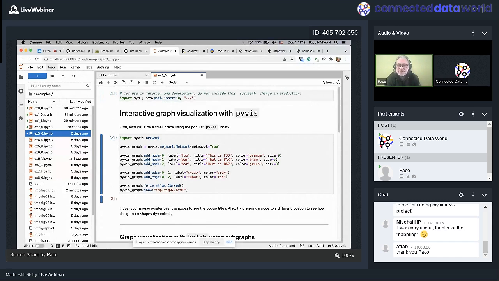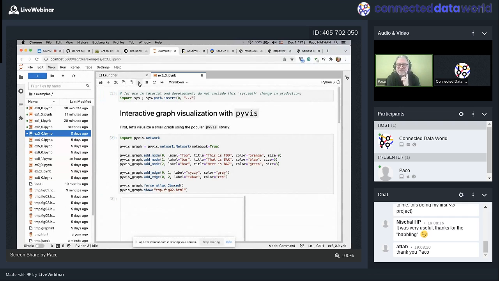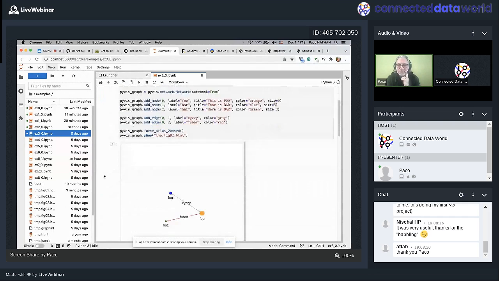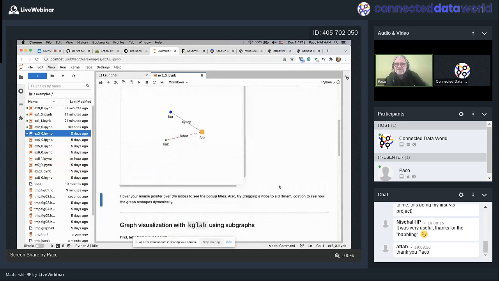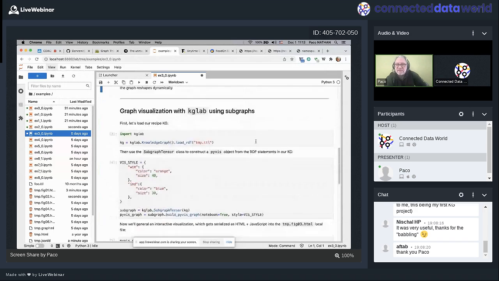But if we wanted to build PyVis from scratch, first we have to define a PyVis network, and then we have to add each node and add each edge. And so we can do that. And so let's build up a simple PyVis graph. Boom. Real simple. But it's a lot of steps. And they aren't exactly the same kinds of nodes and edges as we have in RDF. So one of the things that kglab does is to align this. So you can automatically generate the graphs for visualization.